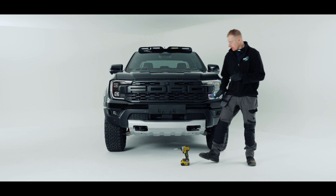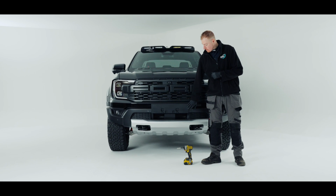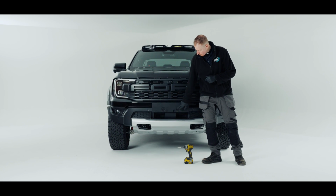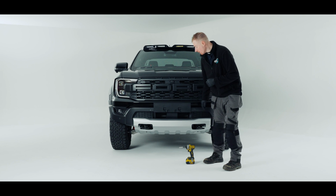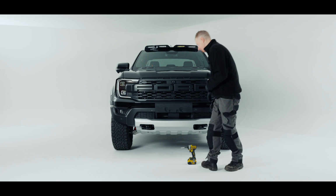So on the Raptor they come standard with this number plate holder. The first thing we're going to do is remove that, which has 4 8mm screws to remove. We're not going to be reusing that, so you can keep that or pop it in the bin.